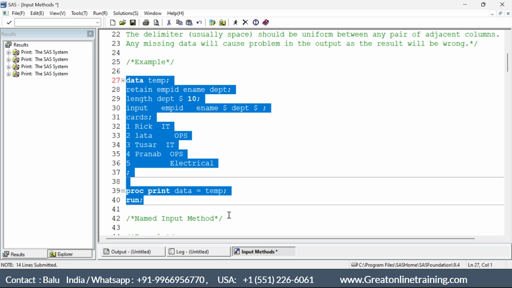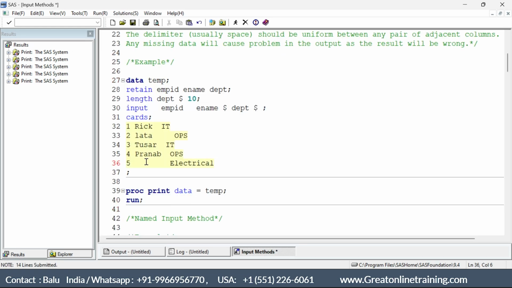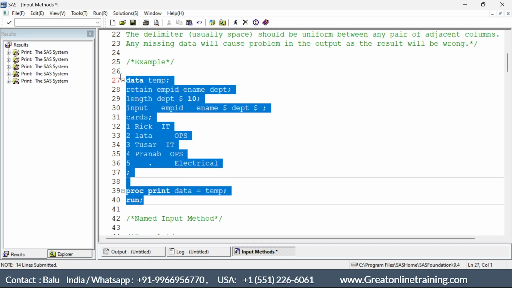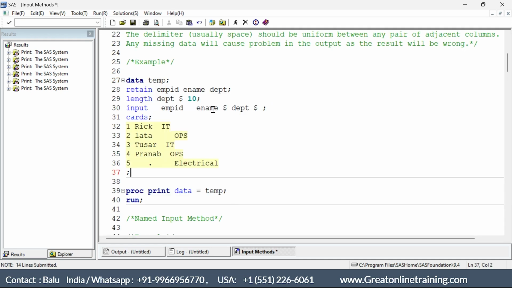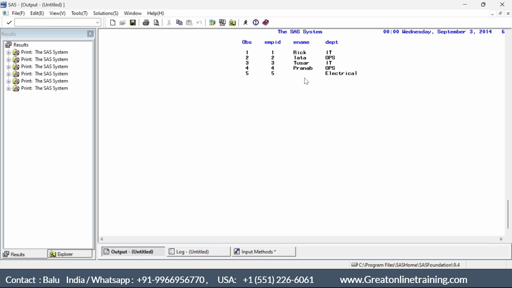So I'm trying to read the fifth record, but it is not allowing me to read it. The mistake is that whenever there is a missing value, make sure to mention the missing value with a period sign. This dot we call a period. Once we mention it, you can see the fifth record is also read. Even though I mentioned the period for the employee name variable, it's not appearing as anything. It's appearing as blank. The reason is the default character missing value. Even though you mentioned the dollar sign, it will read as a blank only. That's the default of SAS. So employee ID, employee name, and department are reading nice and clean.